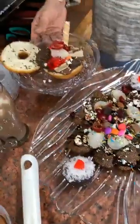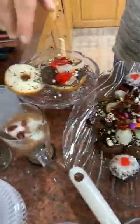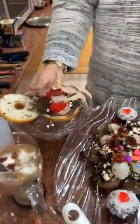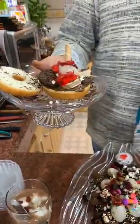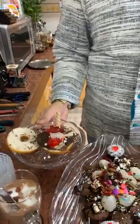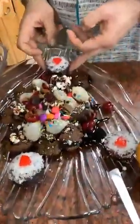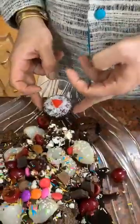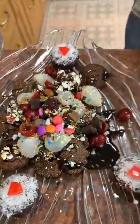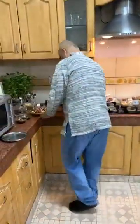So till now, as you can see, in the past 15 minutes or so, we've made a chocolate coconut milkshake, which is nice and thick, made with coconut malai, so slightly healthy. So this is your cheat meal. We got a donut sandwich right here with Nutella. We got a chocolate sushi right here with some coconut. We got a golgappa chaat. So what's missing? Let me go back and check what we got to make next.